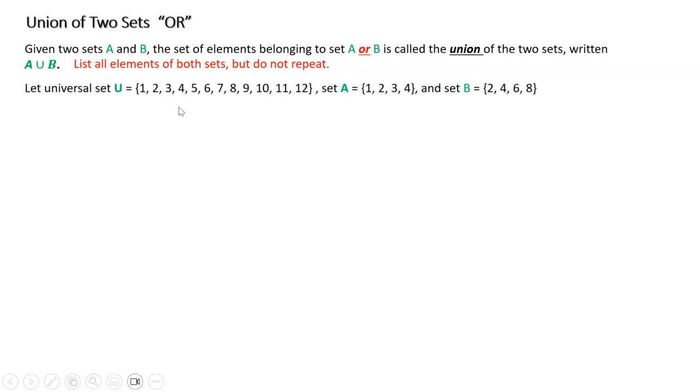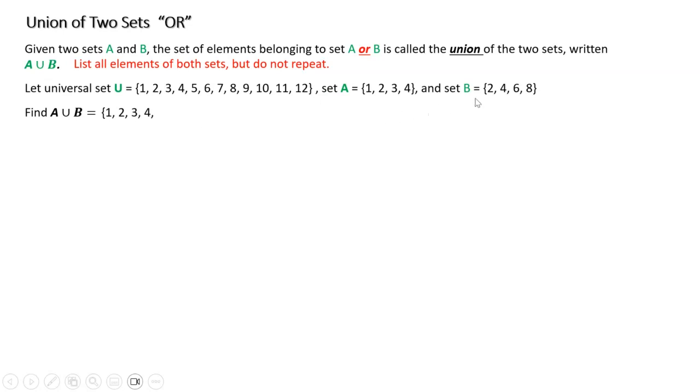Example, right? We're going to have the same sets as before. The universal set, same as before. Set A and set B, same as before. So find A union B. I always tell my students, so they won't make a mistake, to always put everything in A first, because it says first, everything in A. There it is, 1, 2, 3, 4, that's A.